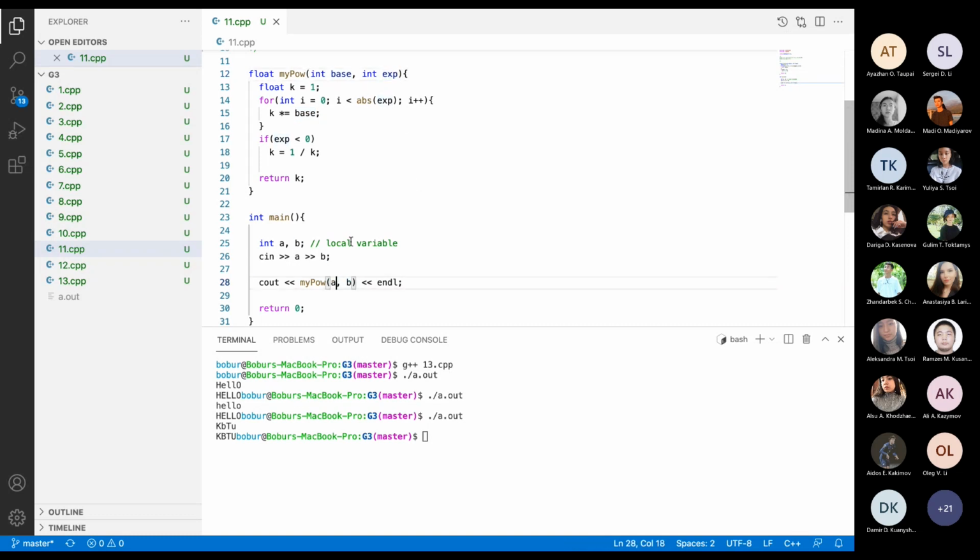And that's it. So don't mix the variables we are creating inside of the main and the variables inside of the functions. Inside of the functions, it's up to you. The names of the variables might be anything. Even they can be the same as we created inside of the main. So they can be like this. In that case, here will be the B, and here will be the A. And this is also correct, and it will also work. But I'm writing different variables because for someone it can be confusing, like A and B here and A and B here, but they are different variables. So to show that, I'm creating different variable names here.